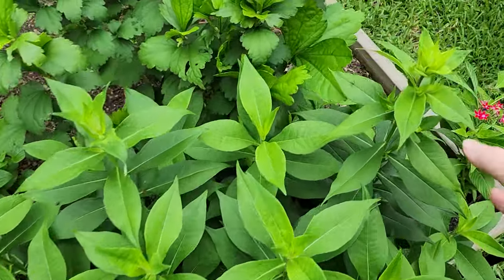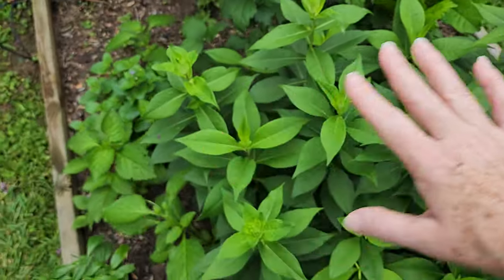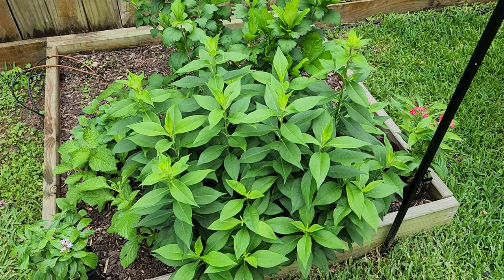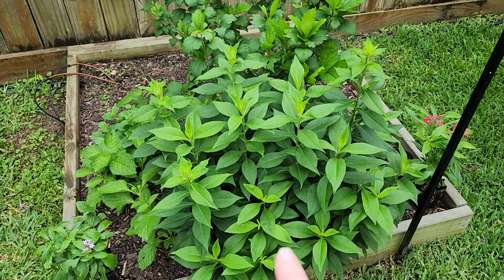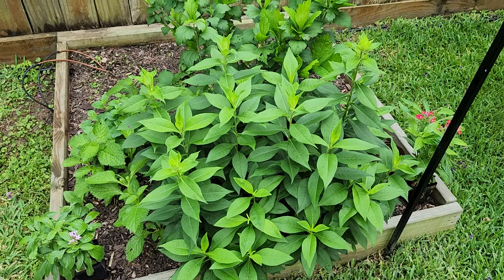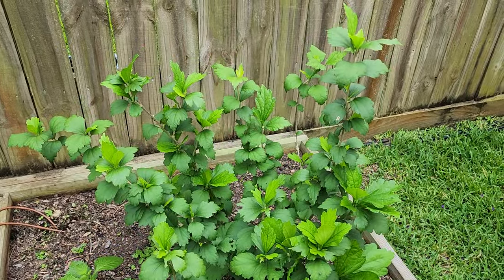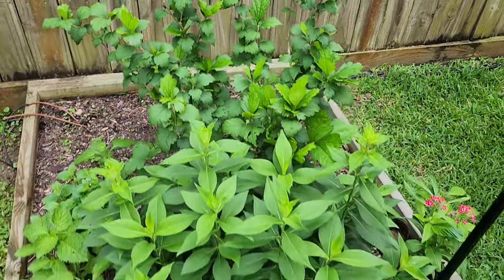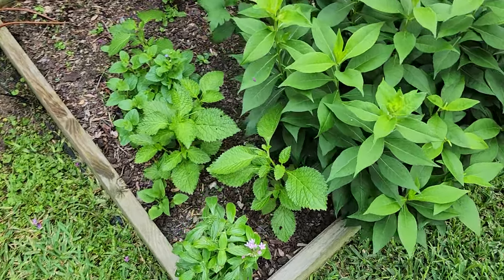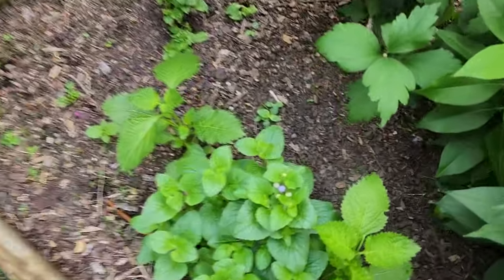It's a paniculata phlox. You can see, oh goody, it's going to start. And it has multiplied, which I love. And this phlox blooms gorgeously, and it is a pollinator favorite. Behind it, I have a Blue Chiffon Rose of Sharon that should start blooming in another month or so. And then I like to have ground cover in here, which is ageratum. And this is a volunteer ageratum.